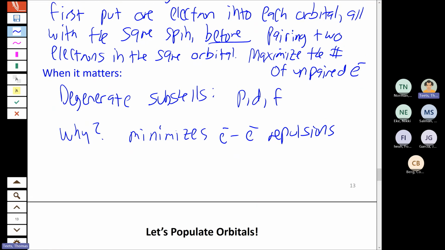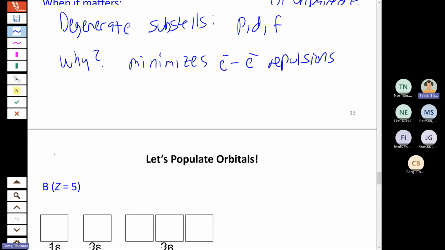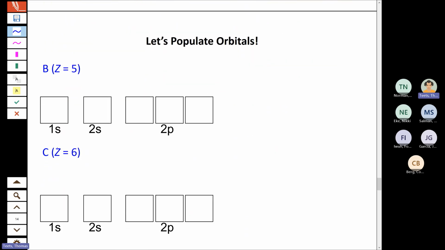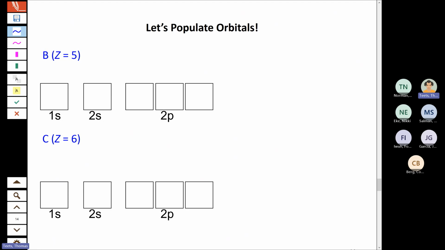So what we have to be able to do from a practical standpoint, for a lot of the homework and test questions, is this. Some of the concepts we covered today are important, and I don't want to downgrade them to triviality, but most of the questions are going to be: what's the electron configuration of this element? Or they're going to give you an electron configuration and ask you to identify the element or pick the correct one. So you have to learn how to do that. Let's go ahead and do several examples of this. We're not going to start with the very easiest ones because those are a little bit trivial. Let's start with atomic number 5, which is boron.